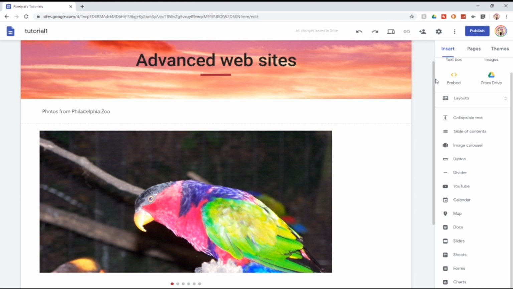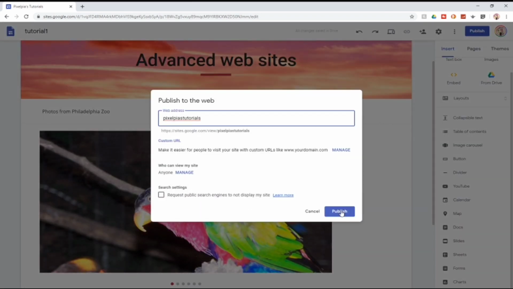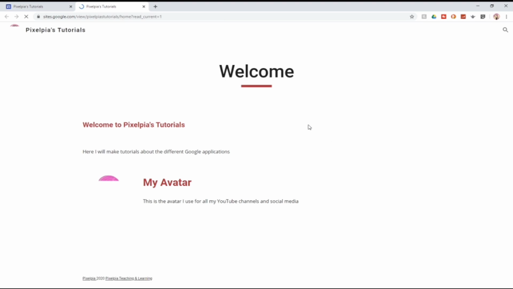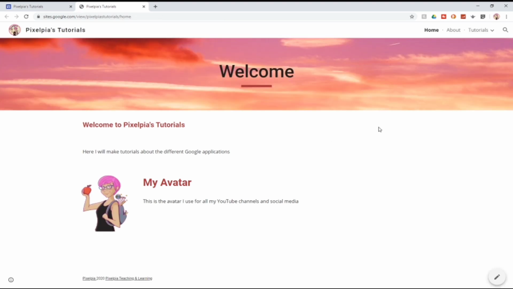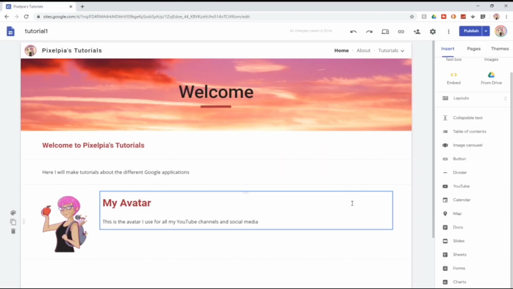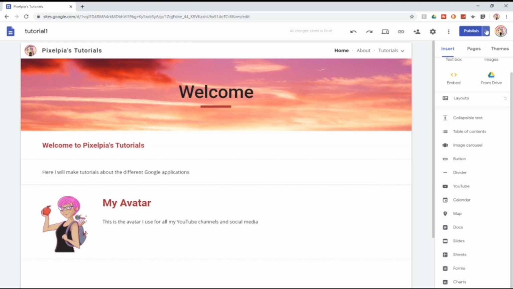Now there is one thing left to do, and that is publish. And I hit publish. Let's take a look. Here it is, our newly published website. Now you might say, what if I need to do any changes after I publish? There are 2 alternatives. Of course you can go up and unpublish. I prefer to go into my editor here and just keep on working.